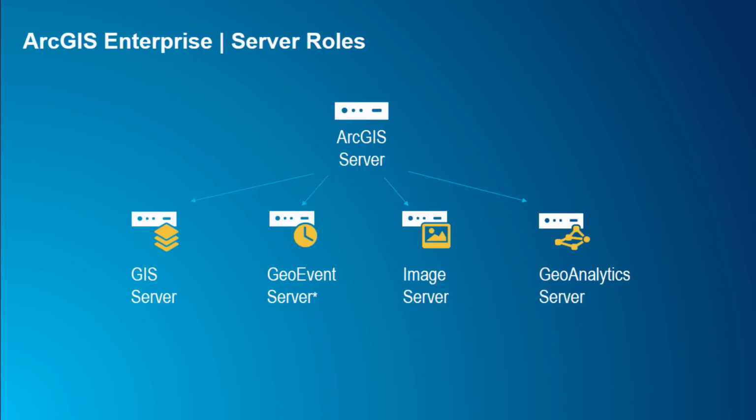Specifically, I'll be talking about these 4 different sets of capabilities. There's the GIS server itself, which is probably what many of you think of as just traditional ArcGIS Server capabilities. Map services, feature services, geocoding, geoprocessing, and so forth. And then we have GeoEvent, Image, and GeoAnalytics servers. But the key part here is there's just one thing you install. You download ArcGIS Server, that's the installer, you click next, next, next. Maybe you even use something fancier like Chef automation to install everything, but you install this component, you give it a license, and then it gets a purpose in life. Now it can do certain things.